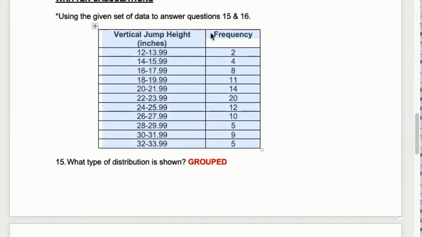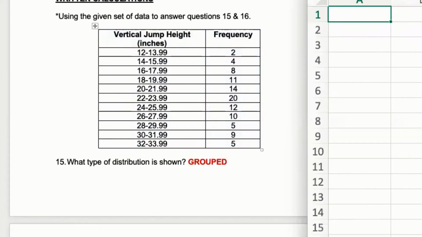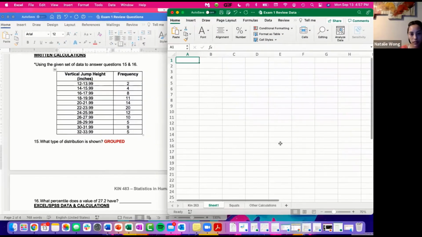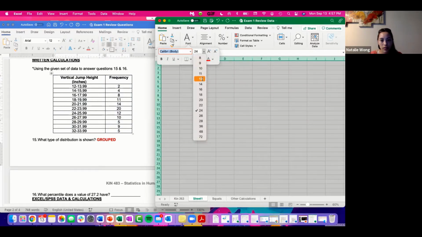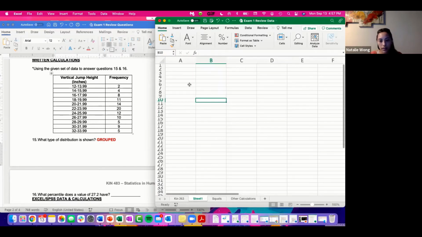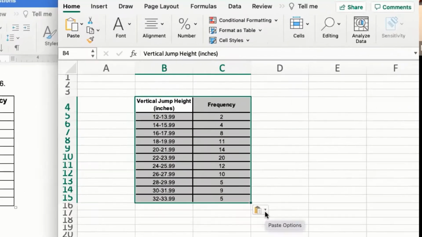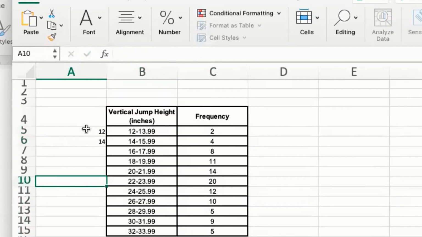Sorry. I'm going to copy this table and paste it into Excel, which means that I temporarily need to get rid of some things on my screen. Oh, that's big. Oh, that's why. Okay. I'm just going to make this 12. That should make it more bearable. There we go. Okay. So I'm going to paste my data straight from Word. And then instead of keeping these clumped together, I'm just going to separate them, so I can see my pattern here.